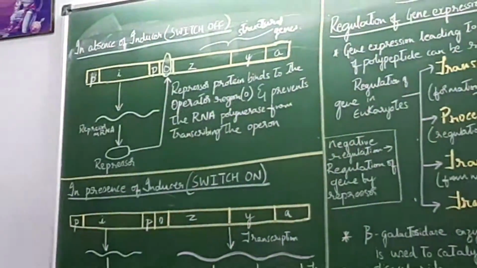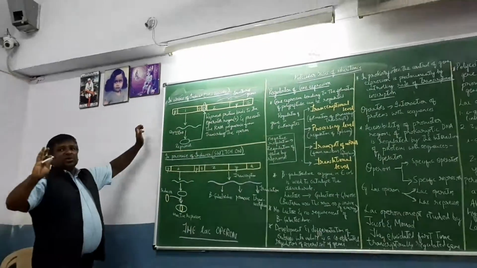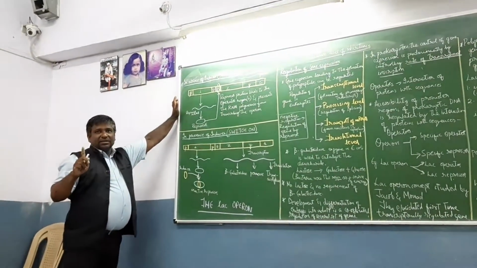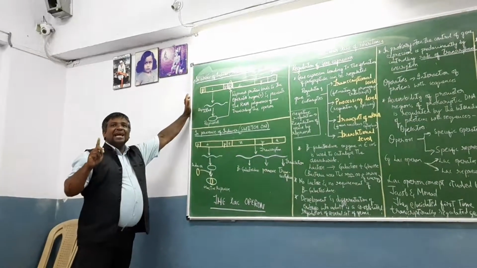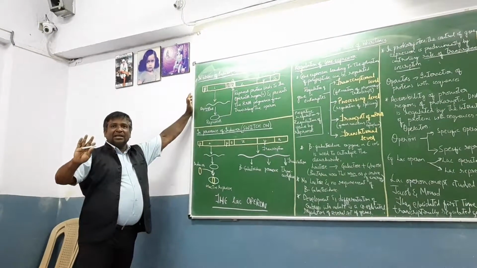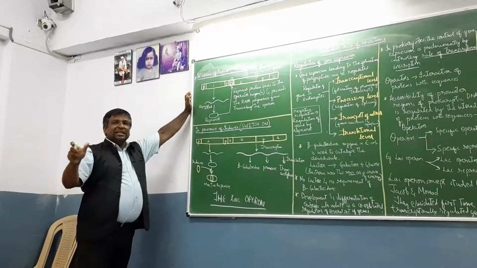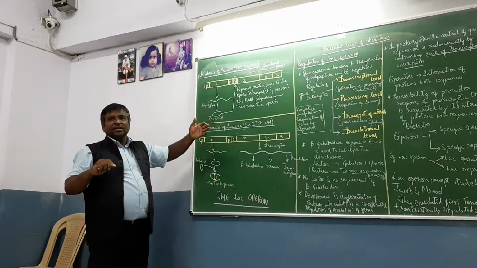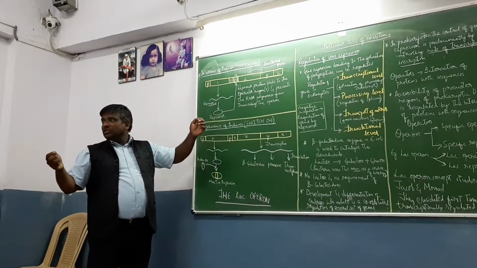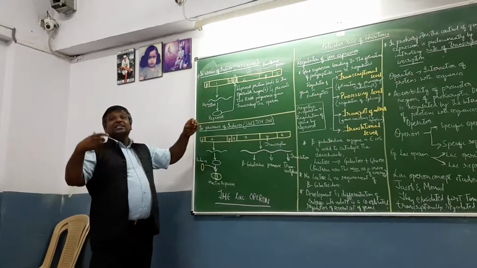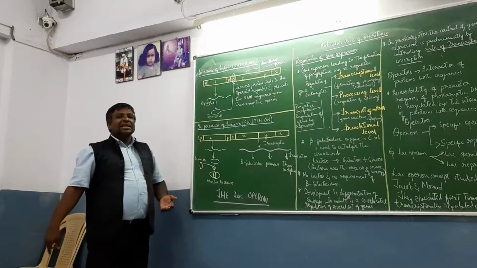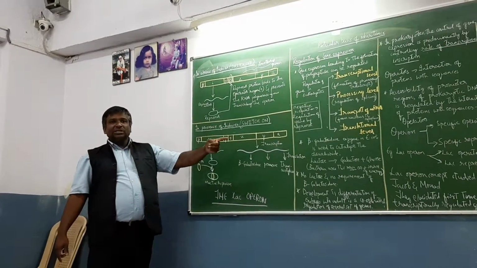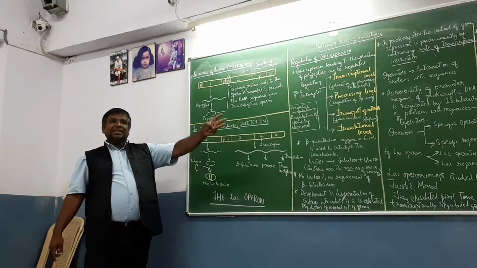See, two mechanisms we have taken in absence of inducer. Inducer ಬದಲಿಗೆ lactose. Lactose ಇಲ್ಲದೆ ಇದ್ದಾಗ E. coli bacteria ನಲ್ಲಿ lac concept switch off ಆಗಿರುತ್ತೆ. ಹೇಗೆ switch off ಆಗುತ್ತೆ? Lactose is an inducer. When it is present, the gene switches on. Switch on ಆದಾಗ ಏನಾಗುತ್ತೆ? They synthesize three enzymes: beta galactosidase, permease, transacetylase.